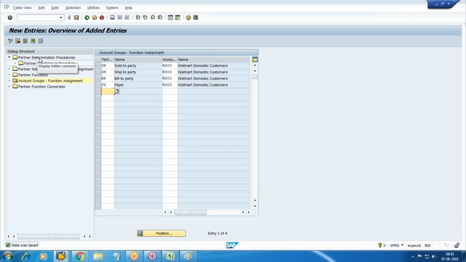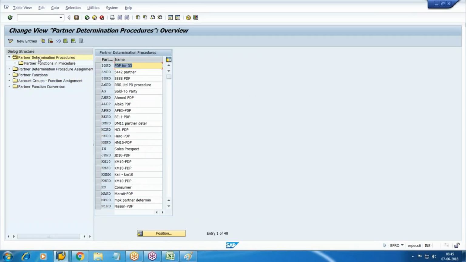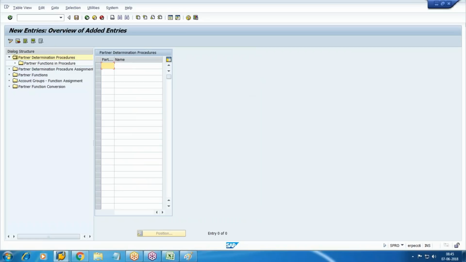Double click on partner determination procedure, new entry, create one partner determination procedure. Let's say I will take here WMPD.